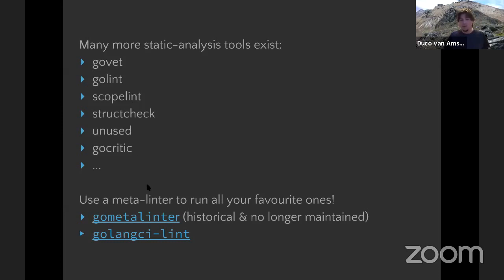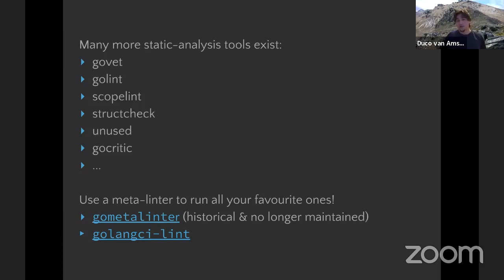This is what you call a meta linter: a tool that combines many existing linters, runs them all separately, aggregates the results, and presents them to you in a uniform way. Just for historical reasons, I've shown the Go Meta Linter project, which was defunct for the past year or more. It has been superseded by a different project, by a different author who took over, Golang CI lint.